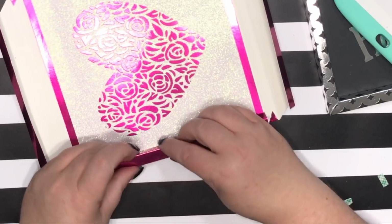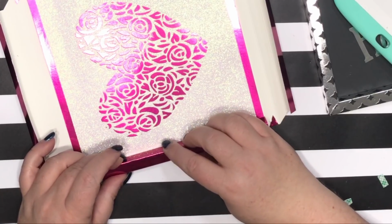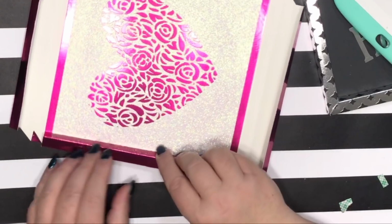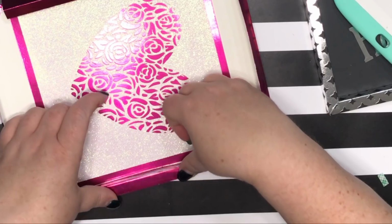Oh my gosh, I didn't get glue on my fingers. It took that many frames. How many have I done? I've done 10 already. 11. I've done 11. It took the 12th one before I didn't get glue on my fingers.